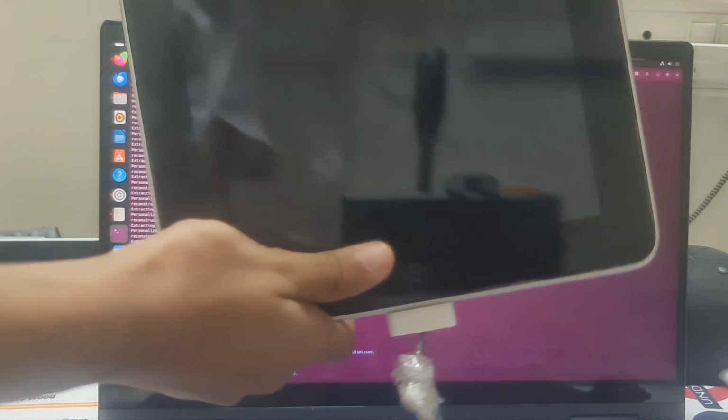Oh wait, the Apple logo and progress bar are gone. This indicates it's rebooting. And the Apple logo appears. No progress bar.